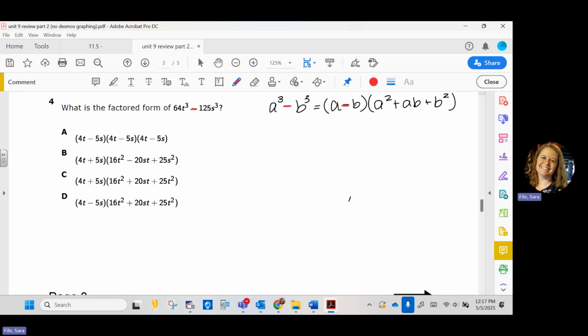So we can see, okay, we've got a difference. So my signs should be just like this. So eliminate anything that doesn't have the correct sign. So it should be a minus in the binomial and then a plus plus. So this is a minus in the binomial. Now this might be factored further, possibly. We'll take a look back at that one. It's a different format, but let's look at these. It should be a minus first, so these two are out. Okay, so it looks like it should be D just based on the signs, but I'm just going to be careful and go ahead and write this out.